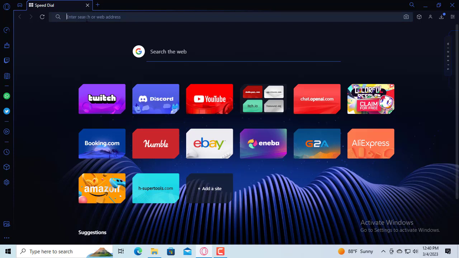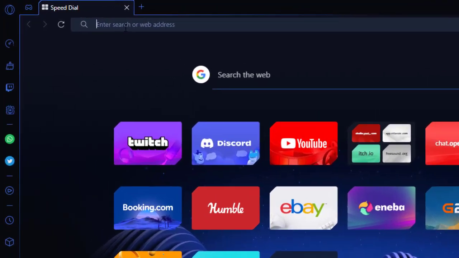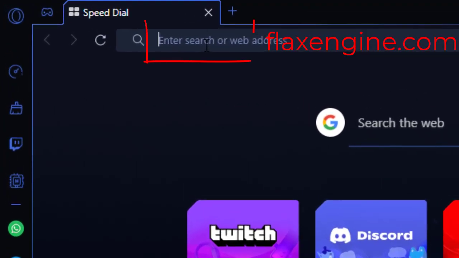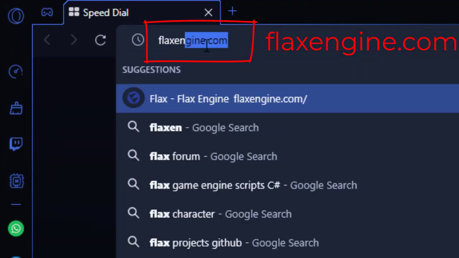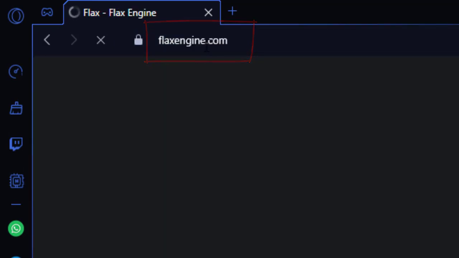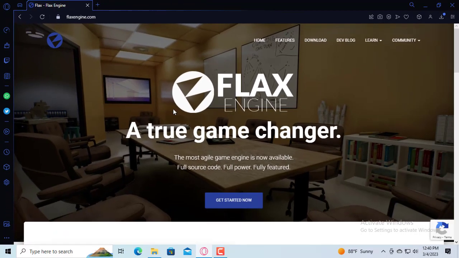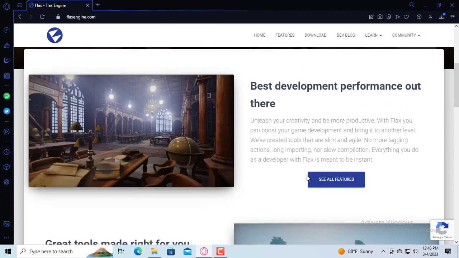If you are too lazy to find a link, you can search on your browser for flaxengine.com, like this. Yes, and you will be introduced to something like this.